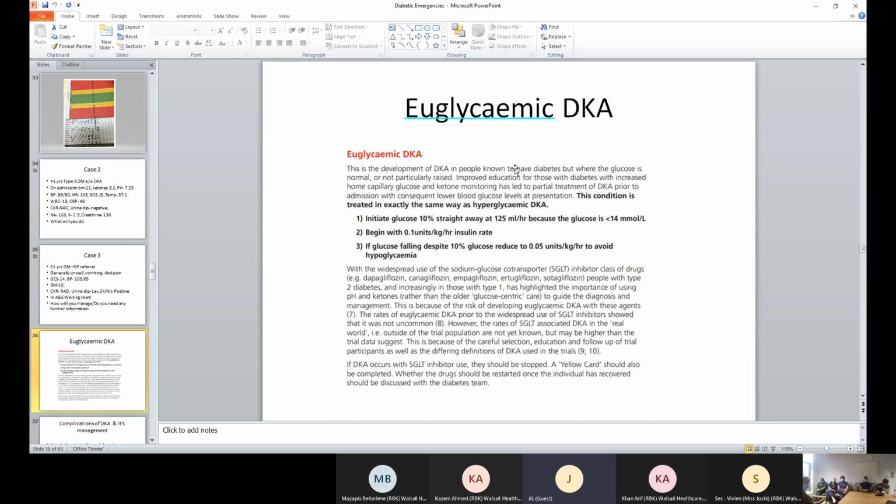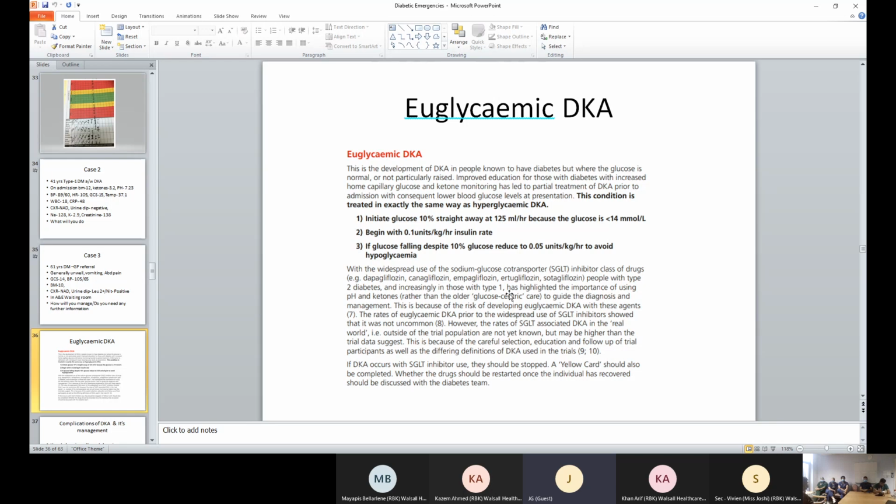So in these patients, that's where another indication comes in. They were saying that when the blood sugar at presentation itself is less than 14, you would start with 10% dextrose, and then you would consider reducing the fixed rate insulin infusion from 0.1 to 0.05. Leave that for the specialist team to decide, but at least recognizing euglycemic diabetic ketoacidosis is very important. Say you start with 0.1 units, but if it's rapidly dropping, then you need to consider 0.05.